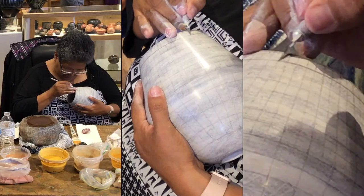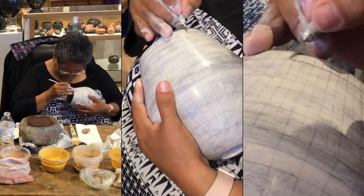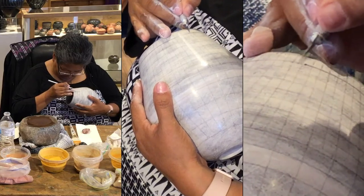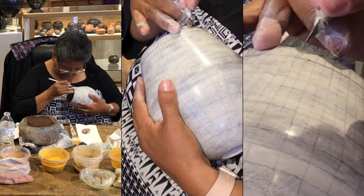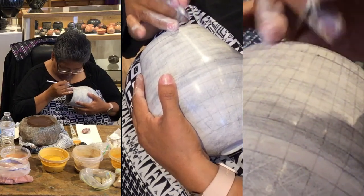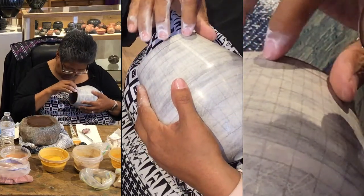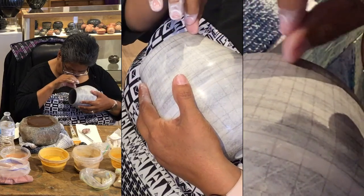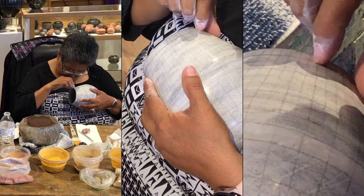I kind of made a wrong turn. So what do you do when you make a wrong turn? I use the X-Acto blade to scratch it off. Oh, so you just scratch it off and then you can continue on? I usually use my nail, or her nail, just to repolish it. Or she has the polishing stone where she'll just repolish.